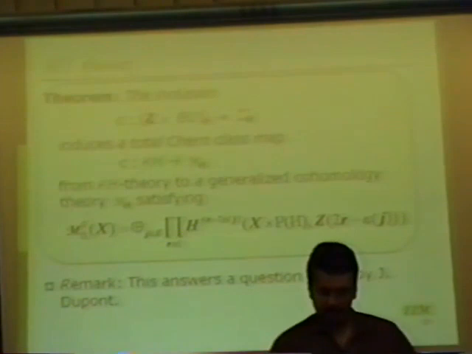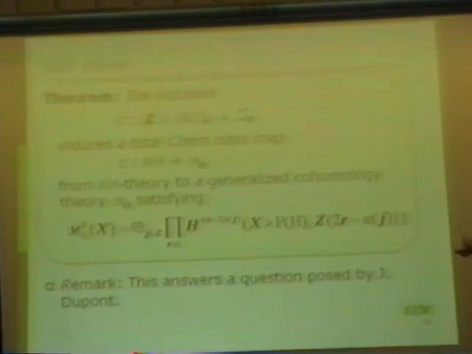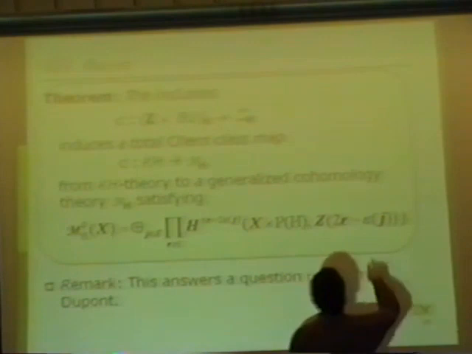He showed that there were characteristic classes for KR theory, taking values in Verdon cohomology. But they couldn't find the right theory to be a recipient of characteristic classes from quaternionic K-theory. And then Pedro and myself showed that the inclusion of Z cross BU quaternionic into all quaternionic cycles induces a total Chern class map from KH theory to the right cohomology theory, where the zero cohomology group is this one. And this is basically one or zero, whether it's even or odd.